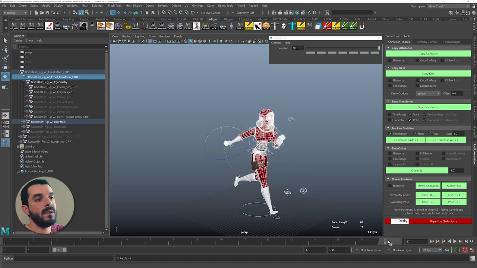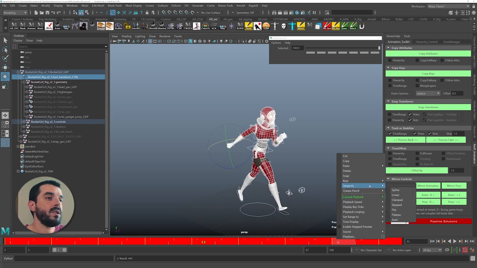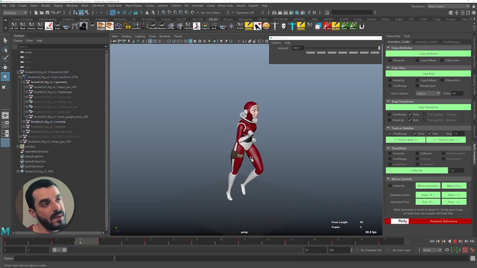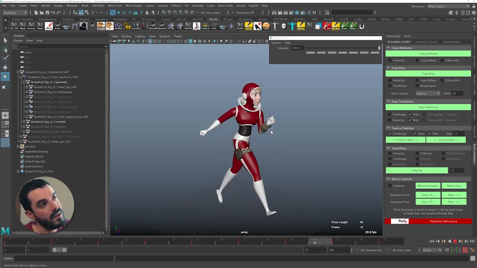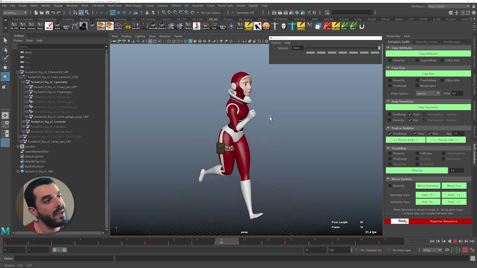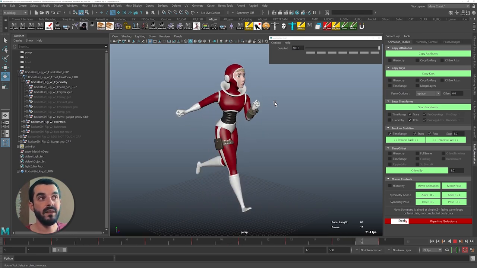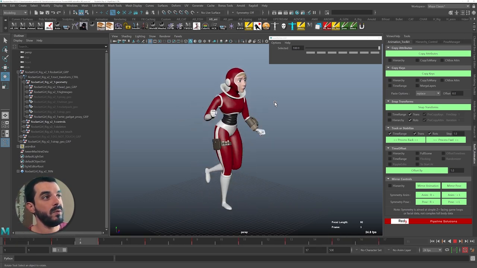And then I will copy frame 1 over to 17 and make sure all the tangents are set to step, and we are back to checking the arcs. Still not convinced about the left arm. In fact, I am less convinced than I was earlier on, but the head is a lot cooler, it's a lot gentler if you think of it. So that's quite cool, it's not too bad.